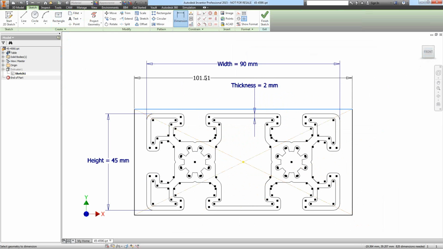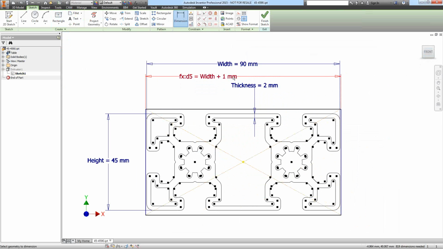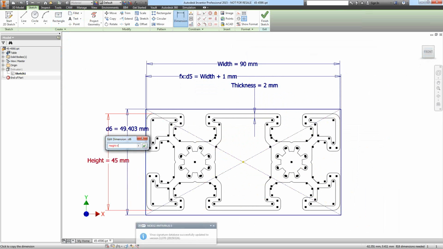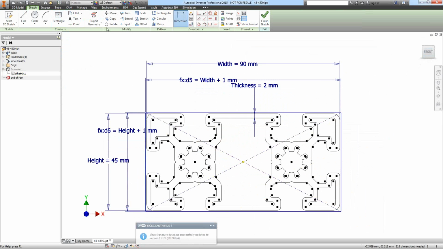And we'll give a little bit of clearance here too. So we'll do like the width plus 1 millimeter and the height plus 1 millimeter on the outside. And then we'll round the corners off. So this is going to be the shape that ultimately gets cut out. Now you notice I'm making this on the same sketch as the shape. It needs to be in your base sketch with the rest of the geometry.